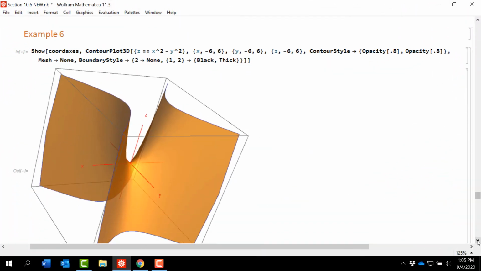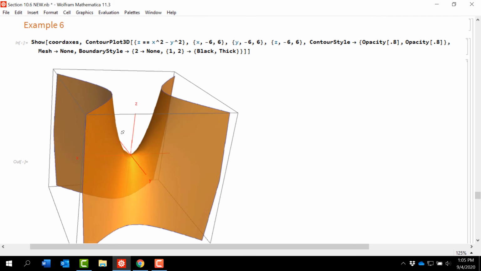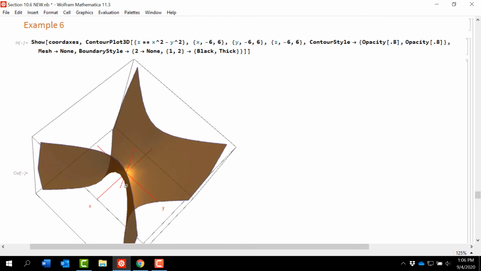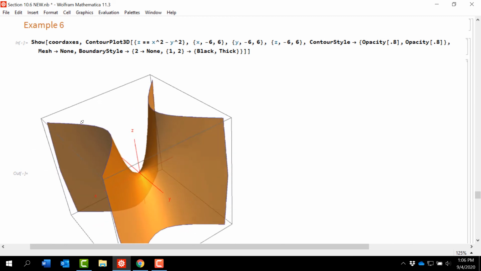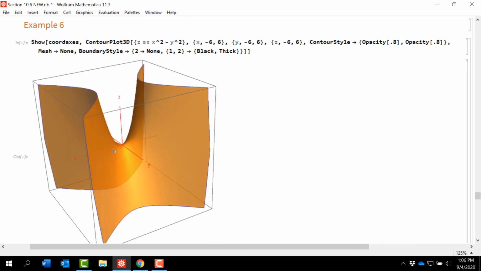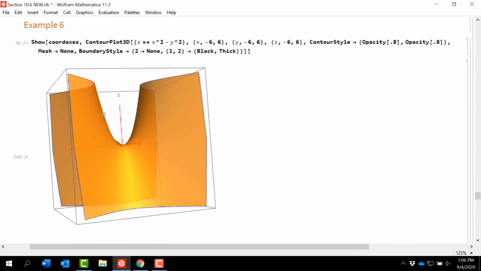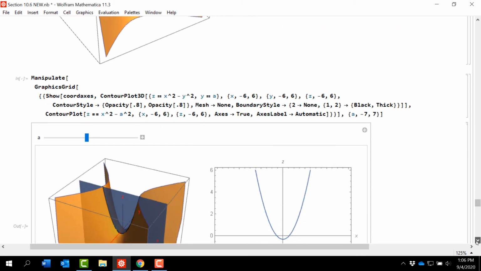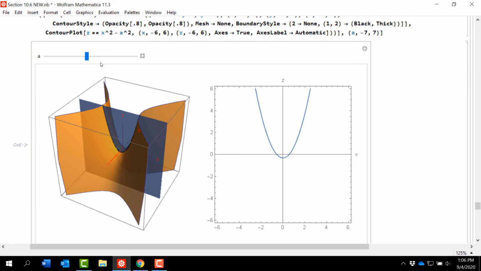All right, so here is Mathematica's version of the saddle that we just tried to graph, and hopefully you get a good sense of what it looks like. We're going to talk about these a lot more later in the course, but for now, I want you to be able to come up with this graph, recognizing the equation. You've got x squared minus y squared is z, and then also looking at those traces as well. All right, so let's look at the traces on the computer. Ours by hand worked, but it's nice to really see them in action.